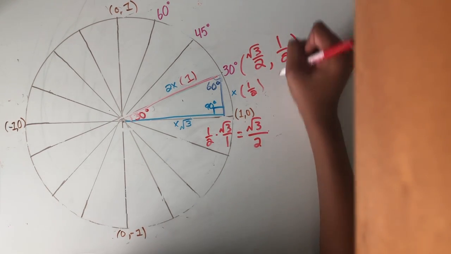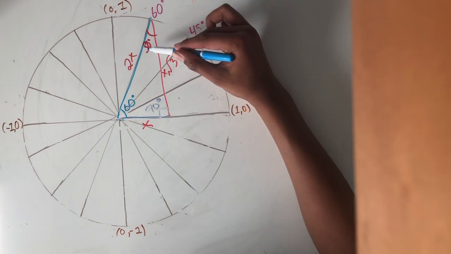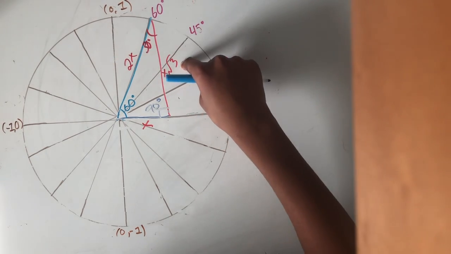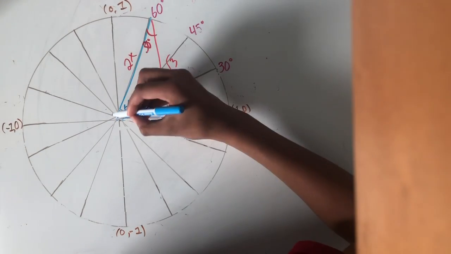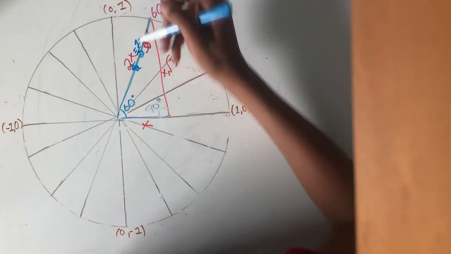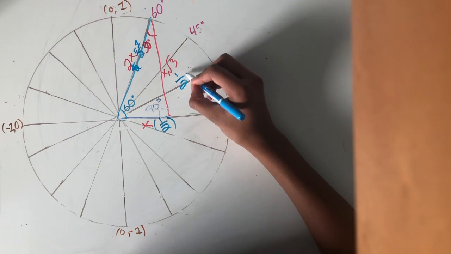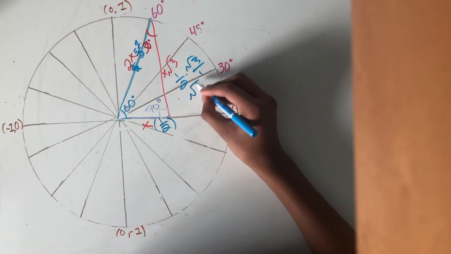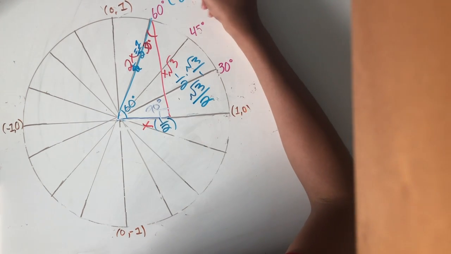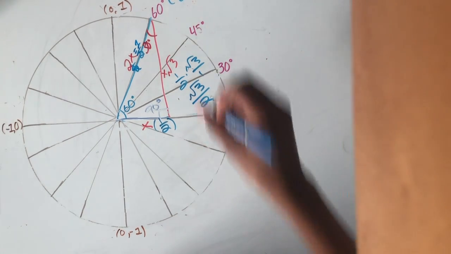half. Same thing, so this is 60 degrees, this is 90 degrees, and this is 30 degrees in order to equal 180 degrees. Short side is x, hypotenuse is 2x, and this long side is x times the square root of 3. So we know that this radius is 1. So we solve for x and get half. And now we know that x is half. This is square root of 3 over 2. So our x coordinate here is half, and our y coordinate is square root of 3 over 2.